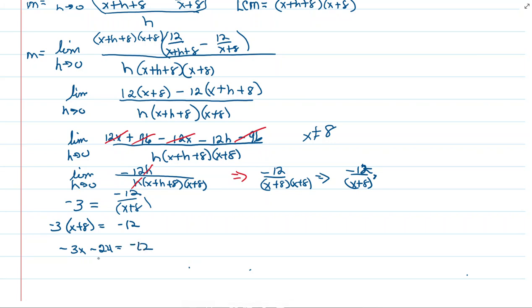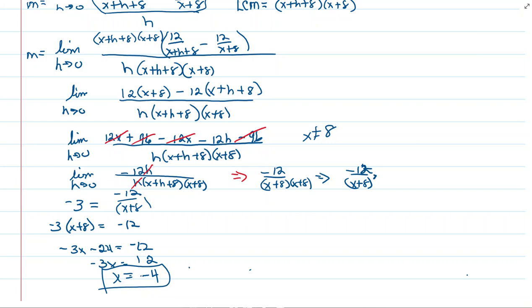I'm going to add 24. And when I do that, 24, I'm going to get 12, aren't I? Positive. And if I divide, I'm going to get a negative 4. And I only get 1. All right. So 4 is not negative 8. So we know it exists on the line. But now we need to find that point. All right.